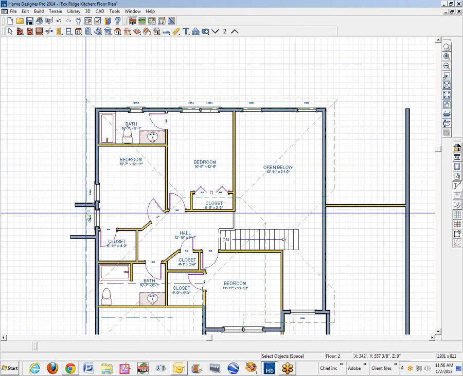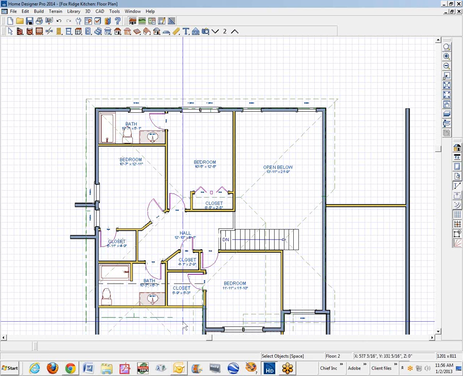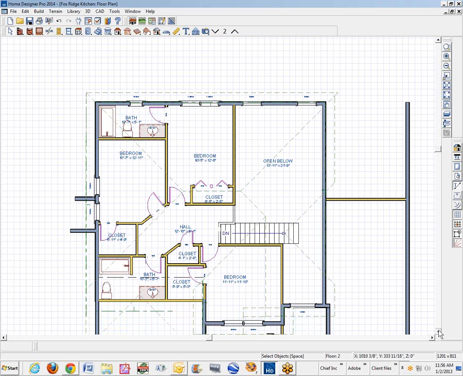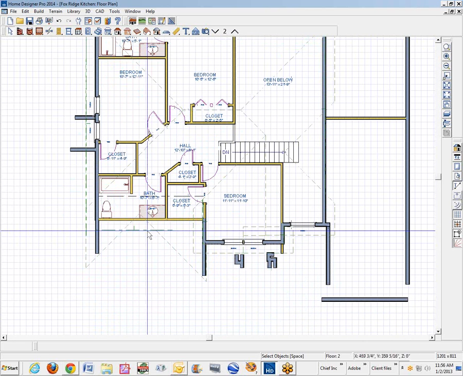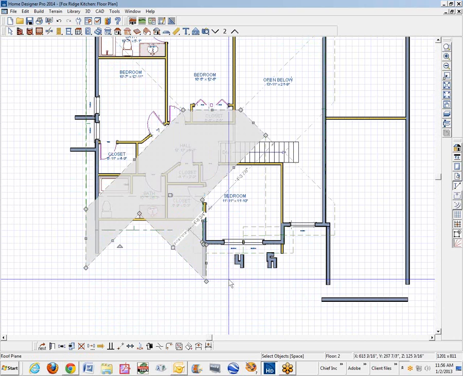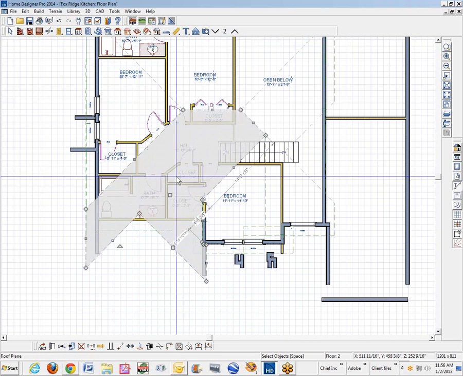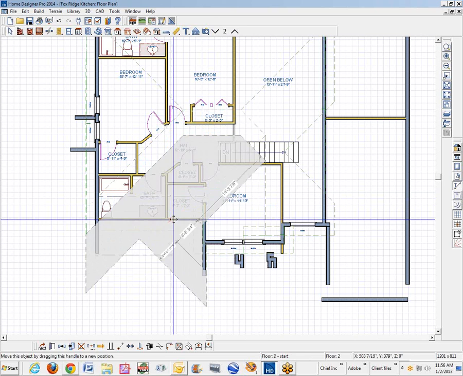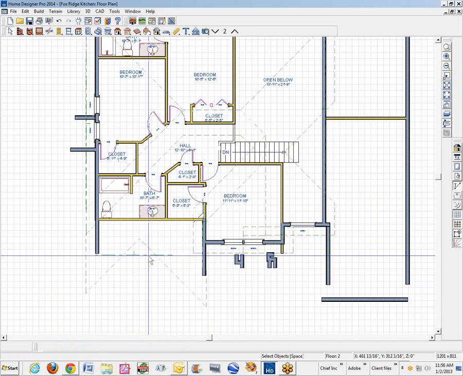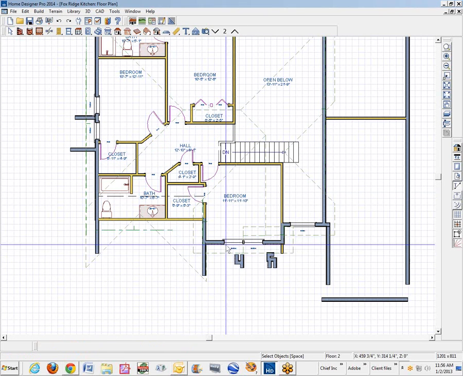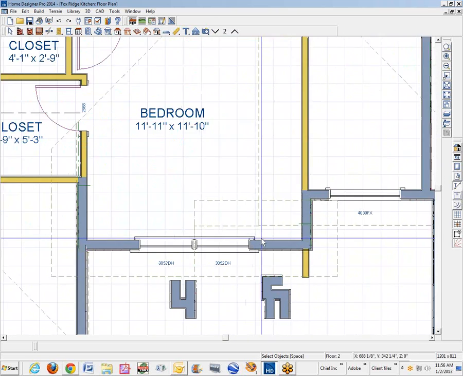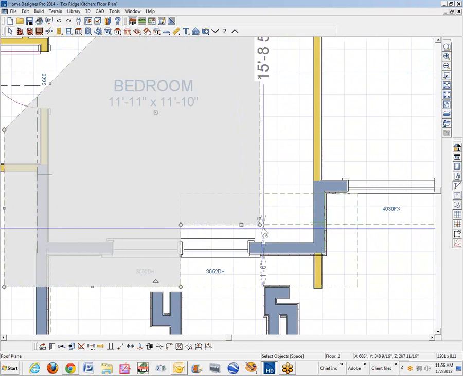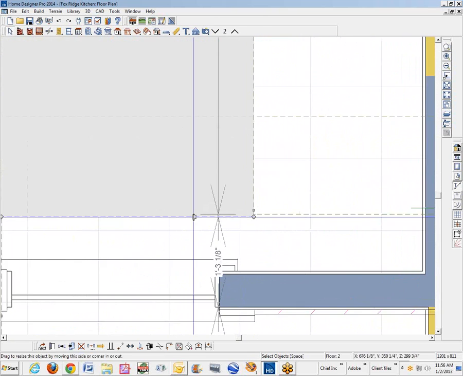Like this roof plane, I mentioned that one's off. This one would take some figuring out to figure out where it's supposed to go. This one here, I think that's probably this roof plane here. Let's just move it and see. It's probably not where it's supposed to go. Let me hit Control Z and put it back where it was. Okay. And little things like these corners don't match.